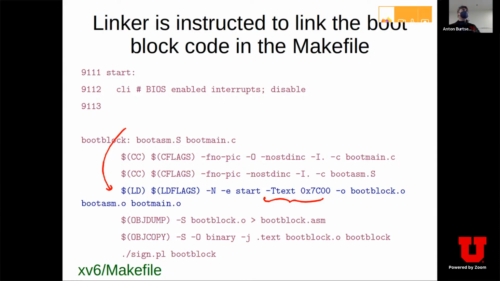Because the machine is just a bare thing, the BIOS can be as capable as an operating system in modern machines, but the legacy convention is that it will just load this 512 bytes. That's why everything is linked statically. And if you have a global variable which you refer to in one of those C files, like boot main, then you will be screwed unless you say, okay, please link everything to run at 7C00, right? Is that clear?